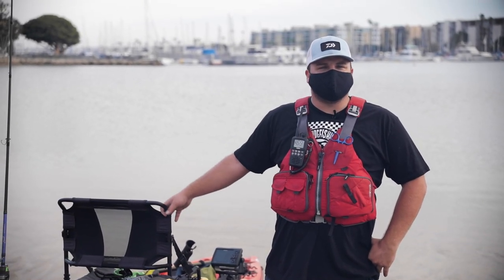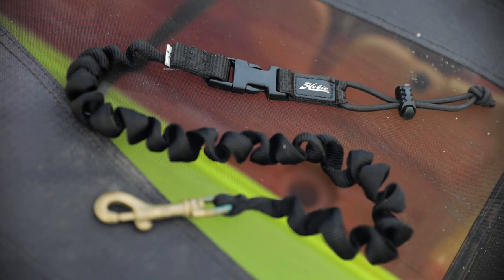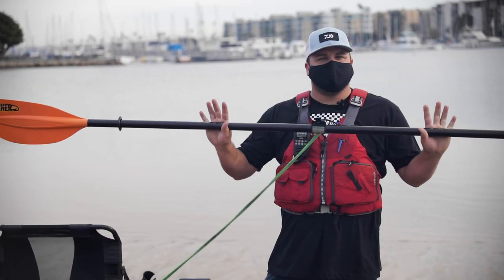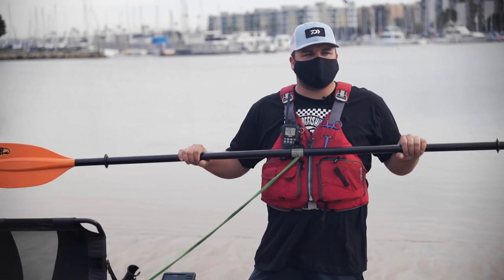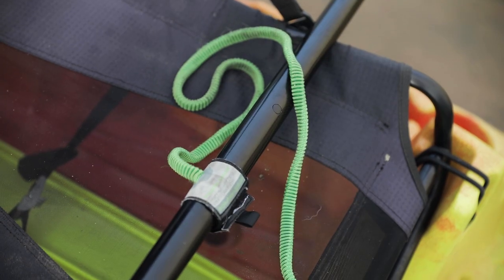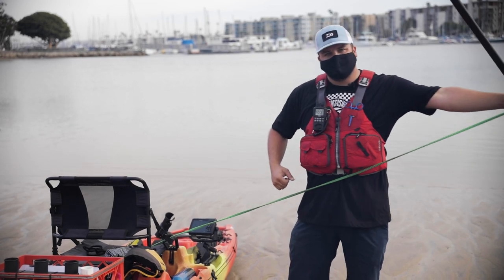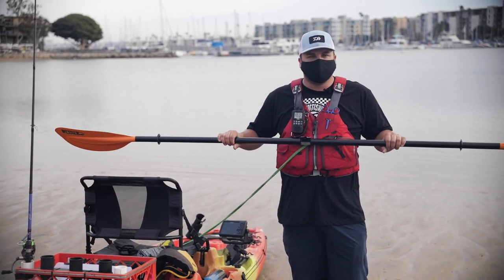On any kind of kayak fishing, anytime you're out on rough water and think you might ever go over — leash it or lose it. If you don't have a leash connecting everything of value to your boat, you will eventually flip and you will eventually lose it. Next is paddle leashes. Your paddle is the motor of your kayak, so buy the best kayak paddle you can afford. The paddle leash is extra important because if you go over, you're holding your paddle — and as long as you're holding your paddle, you can get back to the kayak even in high wind, heavy waves, or other rough situations.